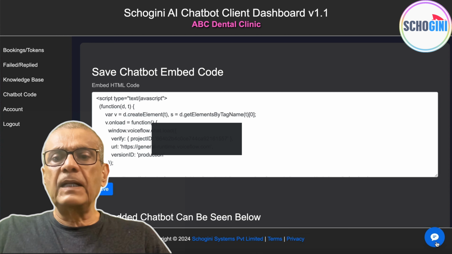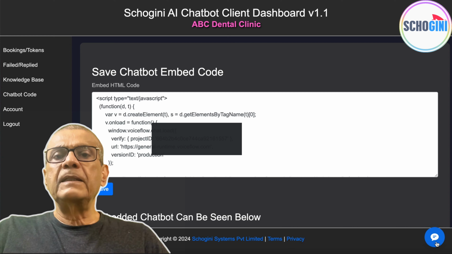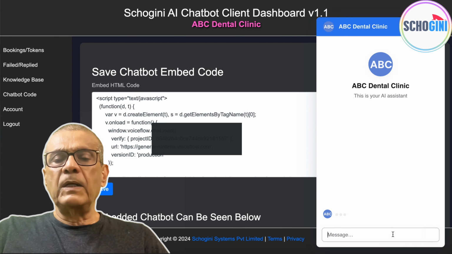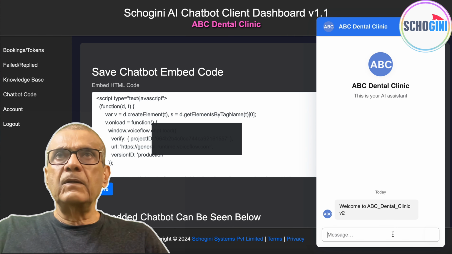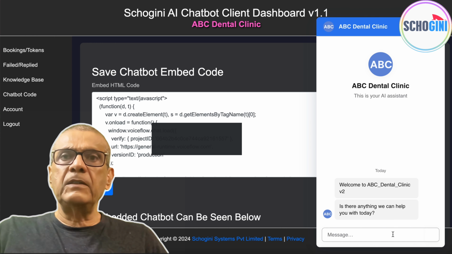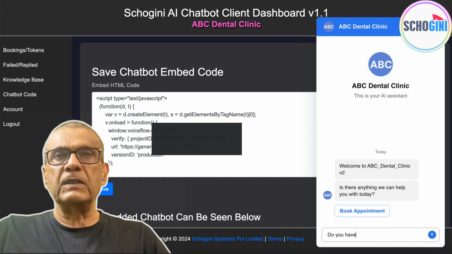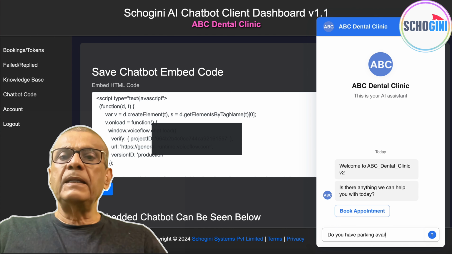So here is the chatbot icon based on the code that you see on the top, and clicking that will open the chat interface. Now, the working of this chat interface, we have already created a video. Please watch that video to know how the chat interface works for the simple chatbot and the advanced chatbot.